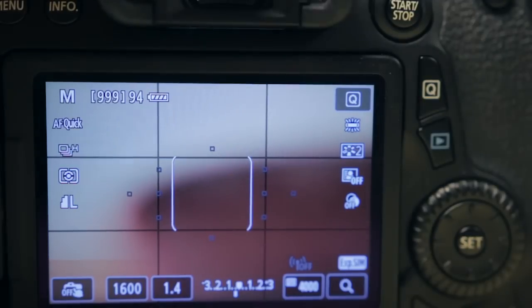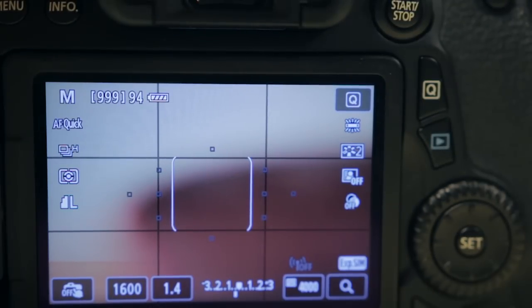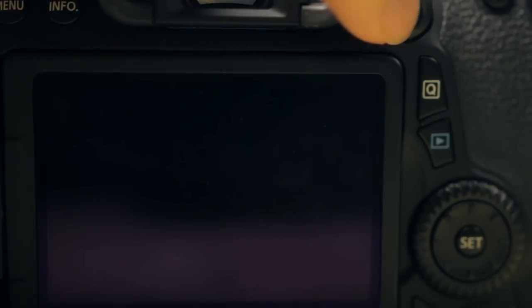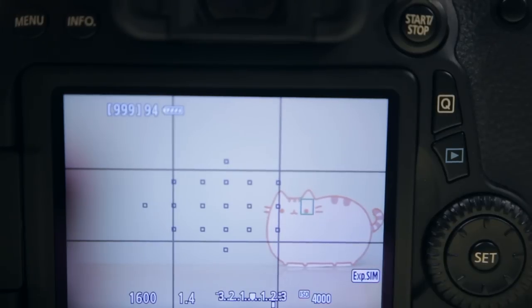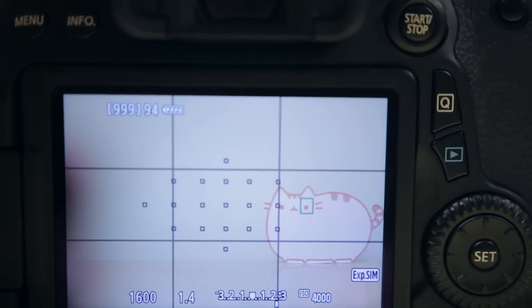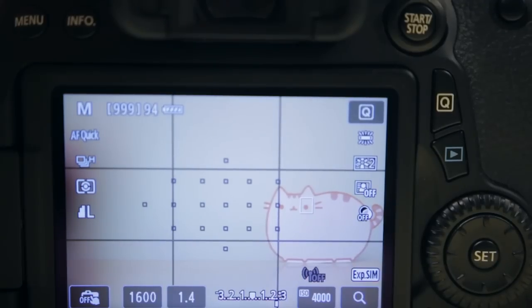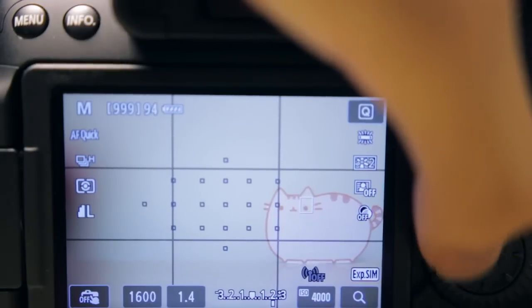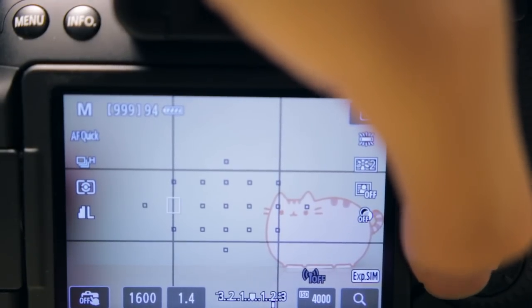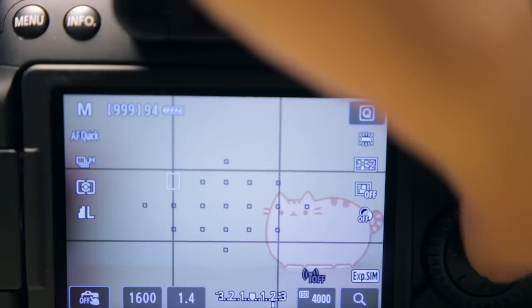AF Quick Mode is actually the same as the AF mode in viewfinder shooting. As you may notice in AF Quick Mode, when I half press the shutter button, the mirror will flip down and back up. The mirror flipping down allows the use of the AF sensor. So it's basically the same as in viewfinder mode, except it has to flip the mirror before actually focusing. So that is quick mode. It's identical to the AF mode you're using in viewfinder.